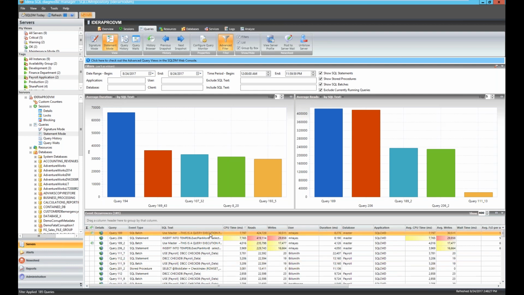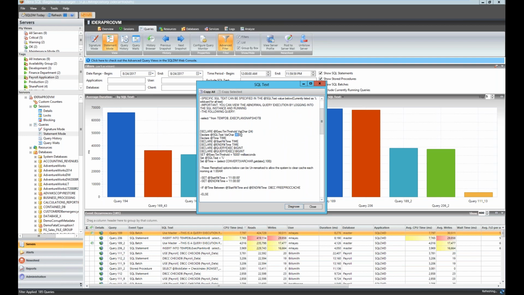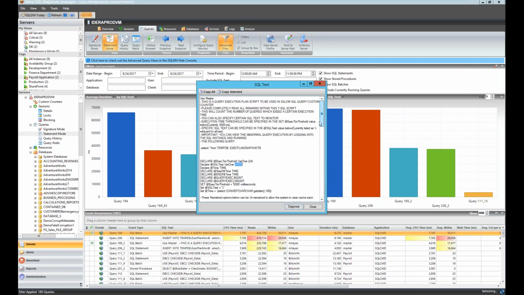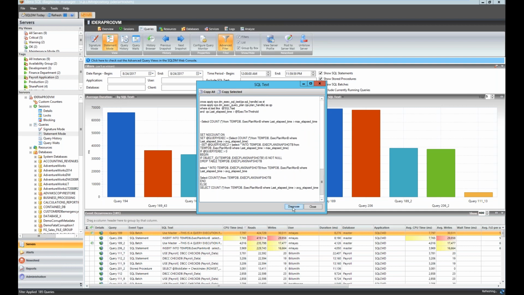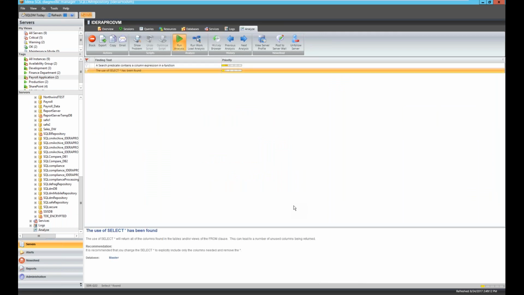But now we can view the performance individually, who executed it, which workstation it came from. And if I open up the command text details, now I see the actual parameters that were passed to that query. Before we were looking at number signs. Now I'm able to see actual parameters. And notice it's the same command just with the parameters. Notice at the bottom there's a diagnose button. And I'm going to go ahead and click that button, because I may be asking myself, what can I really do here to improve the performance around this query? When I hit that little button, it jumps back over to prescriptive analysis that we were looking at earlier. But we're not running a full analysis on everything.